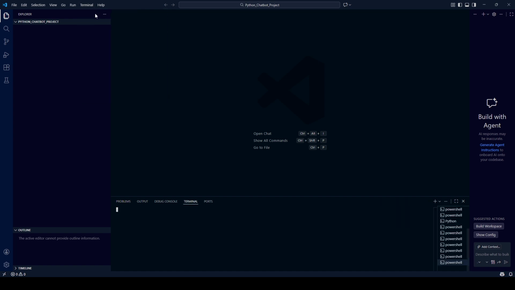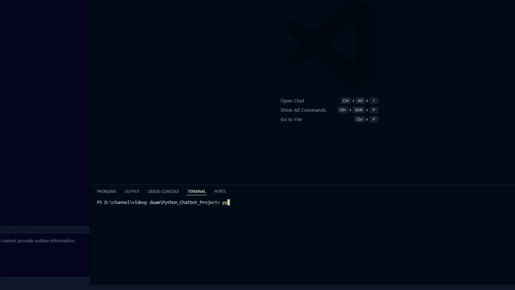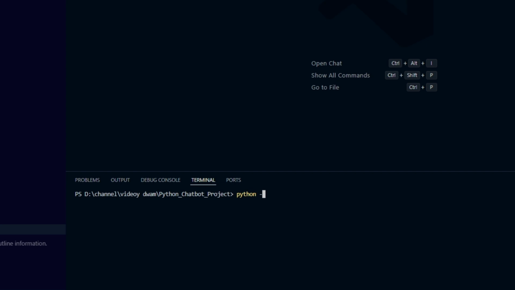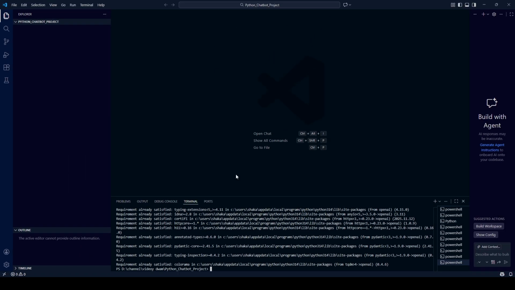Let's set up a professional environment. First, we need to install the necessary libraries. In your terminal, type python -m pip install openai python-dotenv. Why python-dotenv? Because hard-coding your API key inside your script is the number one security vulnerability for developers. If you upload your code to GitHub with the key inside, hackers will find it in seconds. So let's do it the right way.